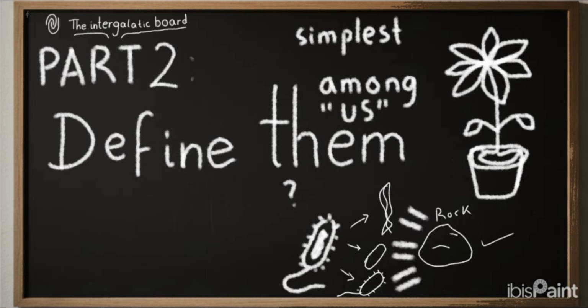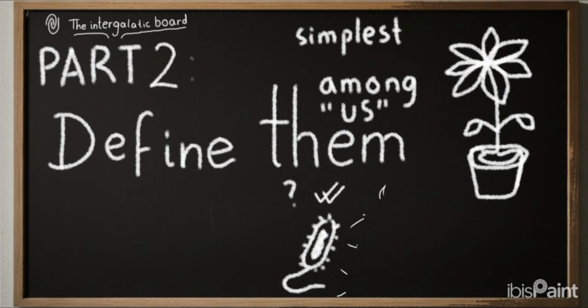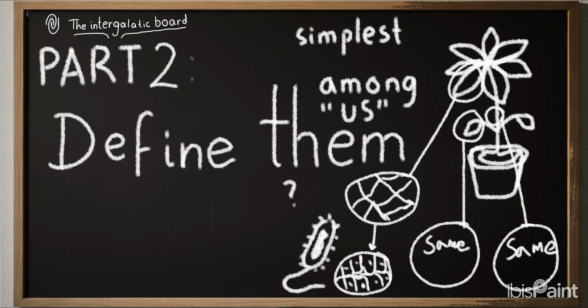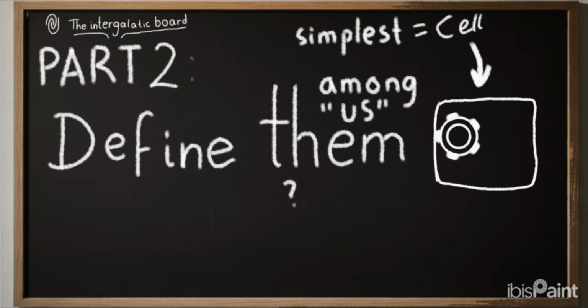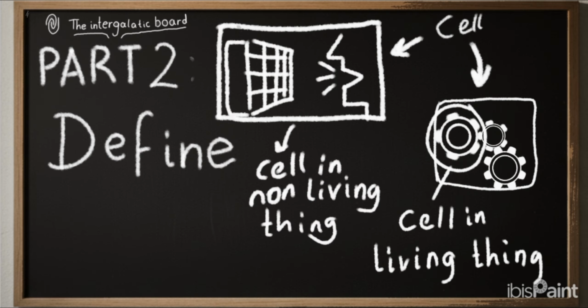But if you consider those parts as non-living, you will see that bacteria is one of the simplest forms of life. However, when we do the same to our plant, we will see similar patterns grouped together. And if you go to any of the patterns, the results will be the same. Similar patterns grouped together. Then at some point, you will arrive at a structure that looks similar to the bacteria's one. And breaking it down will give the same results as the bacteria. And this hopefully will be the simplest form of life, which is the so-called cell, which must be not only present in the living thing, but also a structural functioning unit within it.